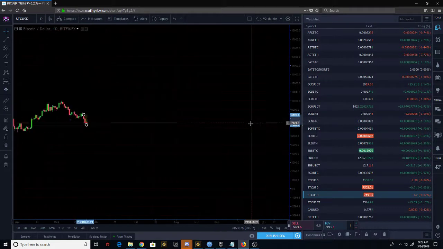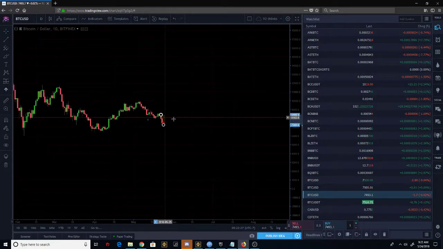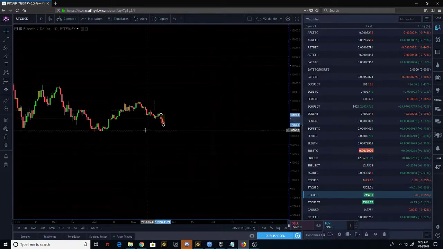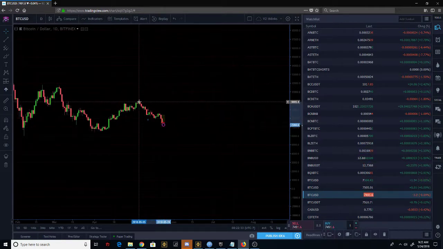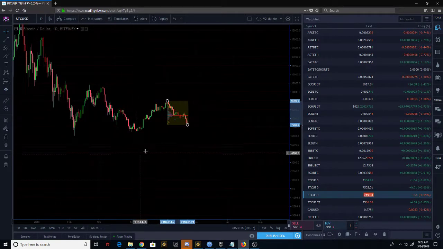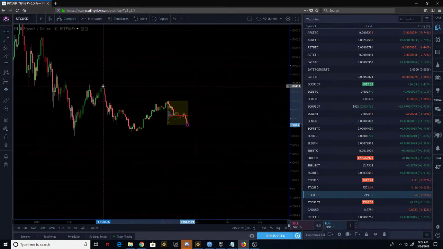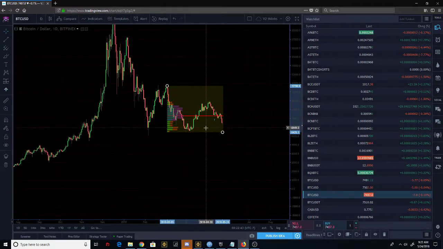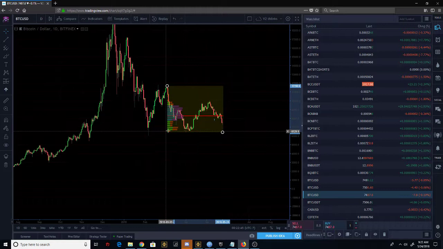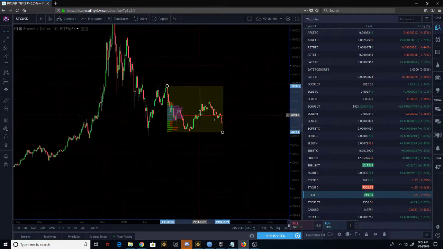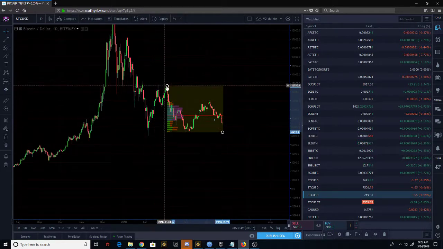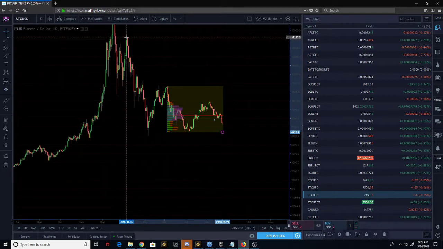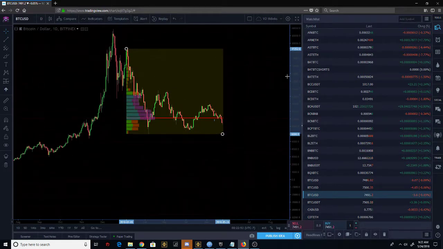You see it's all small. So this could be like a nice little short game. You could play a short. Move it here. You see that point of control? Go to another high peak. So that low volume well, that's where you would have bought. So this is a handy little tool as well.